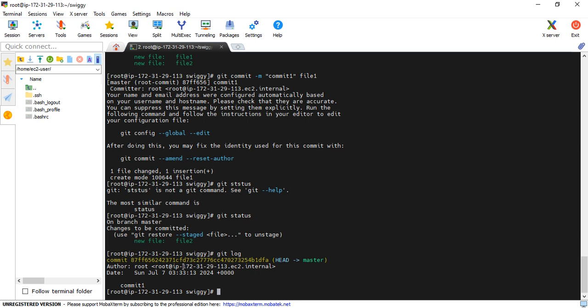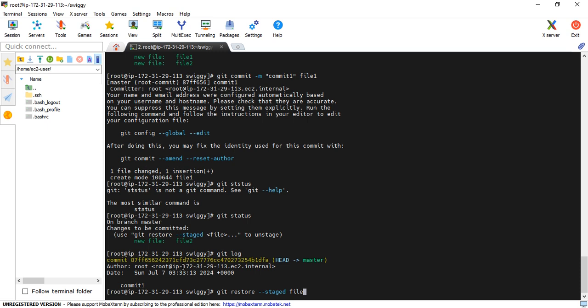Okay, and these are the things which we can do. And suppose I want to get the tracked file back into an untracked file, how will I do it? git restore --staged file. Which file?